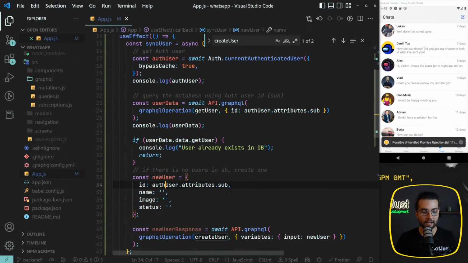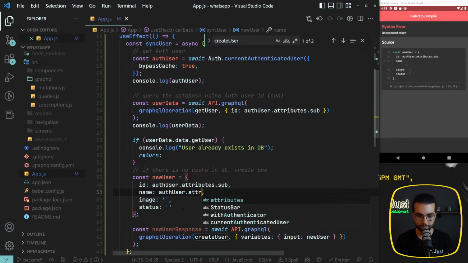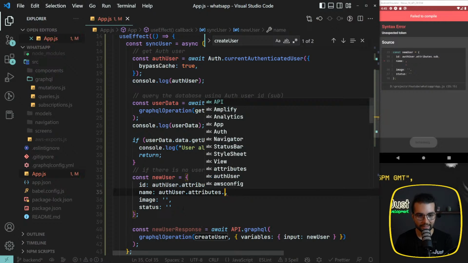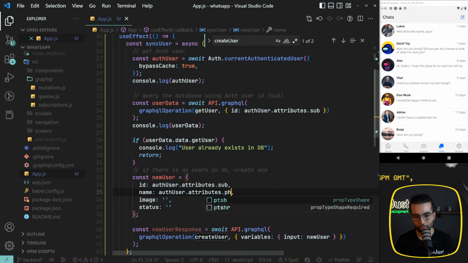For the name, here I don't have a very good solution because we don't have that name in our Cognito profile. You can display from the attributes the email, or also the phone.